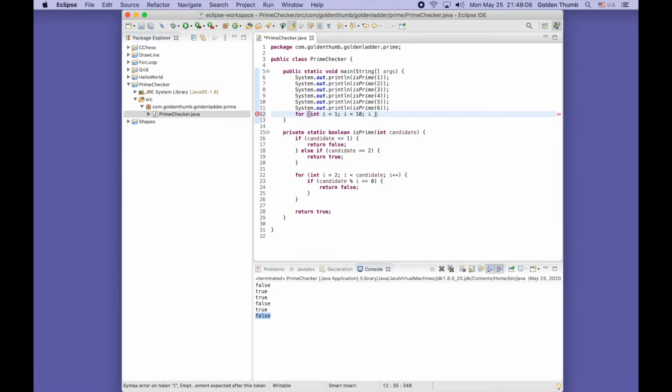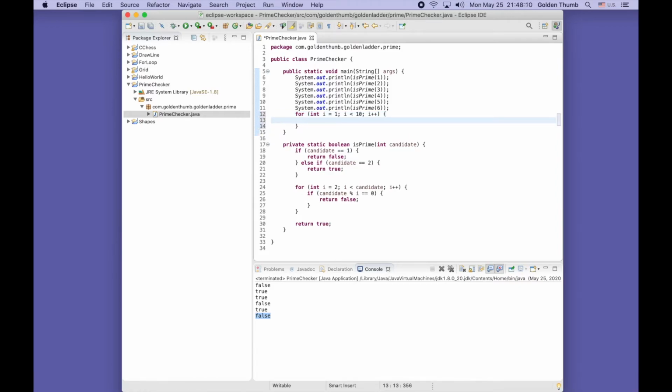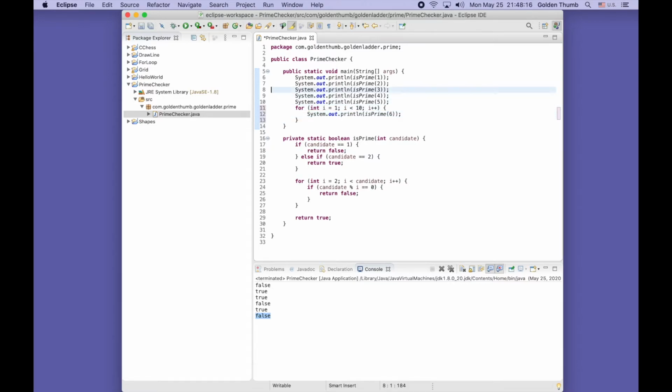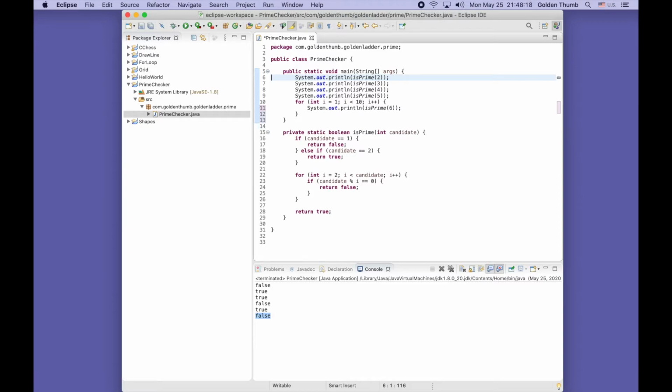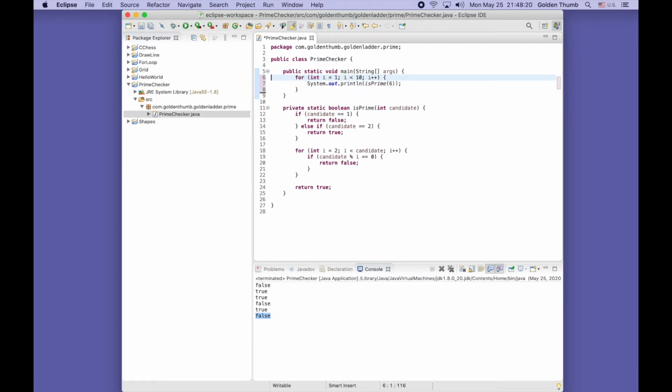So i, and now we can move this one in and delete all of them and put i here. So we'll check through 1 to 9 to see whether each one is prime or not. Run it.